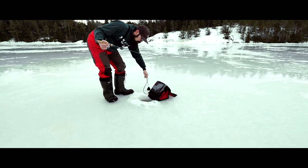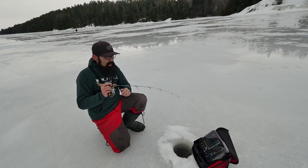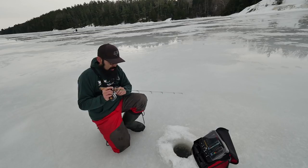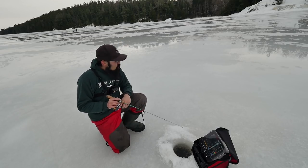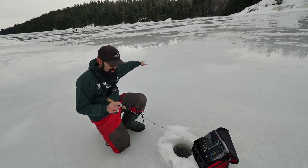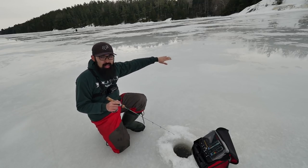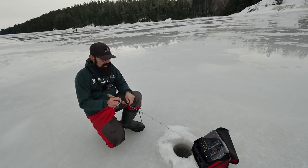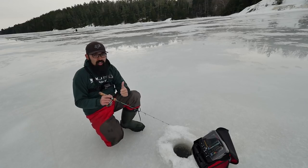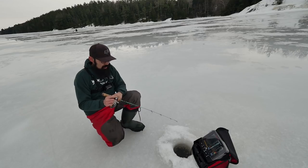It is a super mild day out today, about 5 degrees. Yesterday was also a pretty mild day, was not in the negatives either. So there's a lot of water. I think it also rained as well. So there's quite a bit of water on top of the ice. Makes for an easy walkout, but fairly wet. Don't need the hut today, so that's kind of nice. Targeting for crappie, and so far so good. We got us a few slabs.